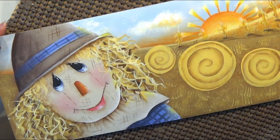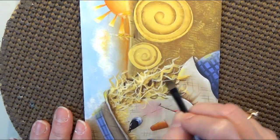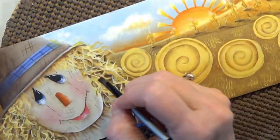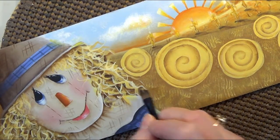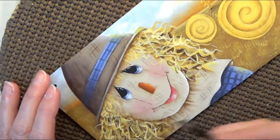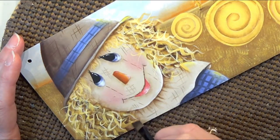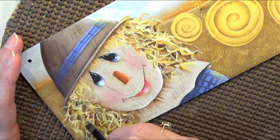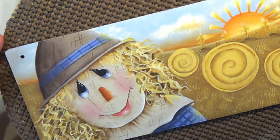Okay, so now I'm going to go into my soft black. Really work that into my brush. And here's where I want to create a few really dark shadows back in here. Little bit of soft black. This is really going to make everything pop a little more forward. I don't have very much paint on my brush, so I just want a few places. If you like the way that yours looks without the soft black, you can certainly leave it that way. I just want a few more shadows, and my soft black is pretty close to a wash here, so I'm not making a lot of dark stuff going on.